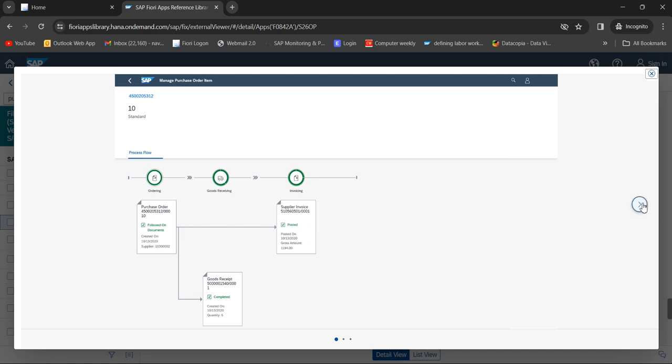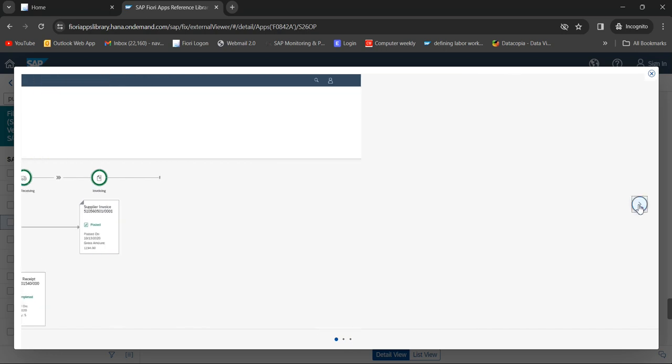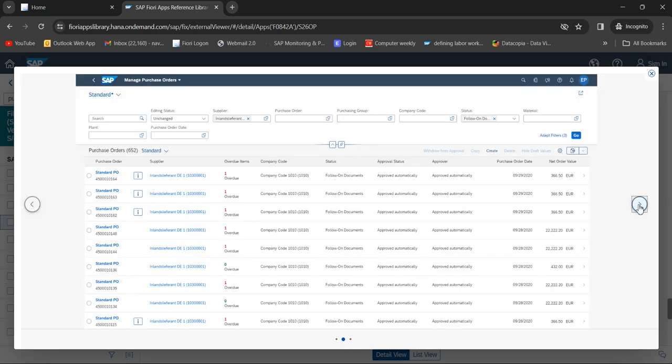On the right side, you have an option to see multiple images. You have 3 images over here, click on that. There you can see the creation of orders here. See what orders are available, what the overdues are, who the approver is, everything is available over here. So with this you can clearly understand what options are available, and we can arrive at a conclusion.